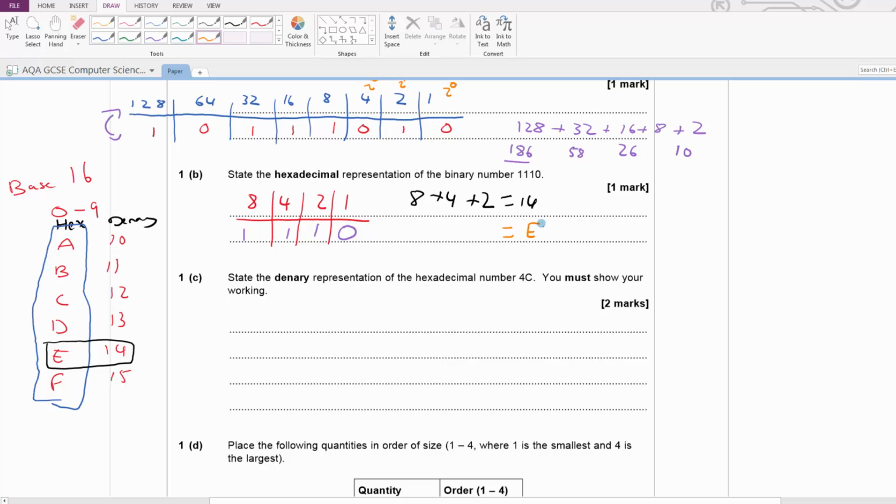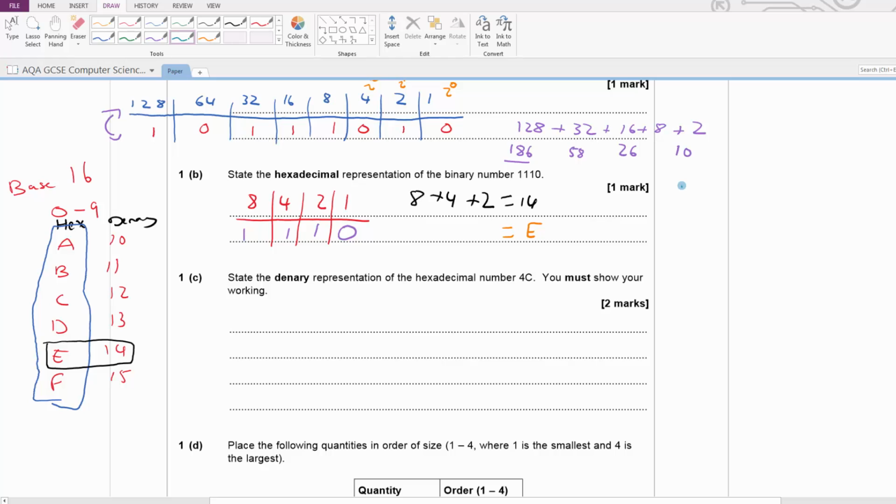And sometimes we put a little suffix down here just to show the base. So this would be base 10, this would be base 2, but I don't think this is on the AQA specification. So what I was going to say before I cut myself off was that hexadecimal is used because it's more convenient for long strings of binary. I'm sure I explained that in the video, but what I might not have gone into was that the reason why we use hexadecimal, as in we use base 16 rather than base 15 or base 20, is because we have this relationship with binary.